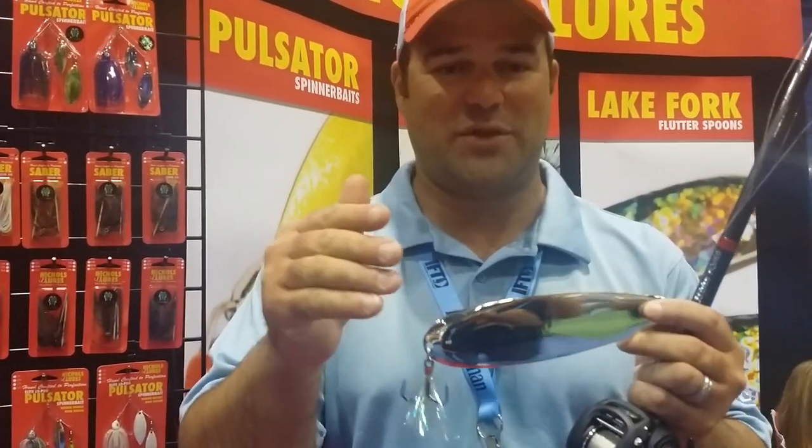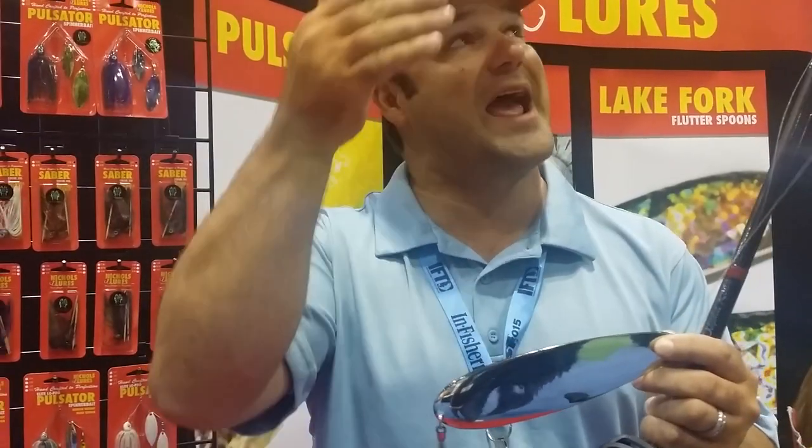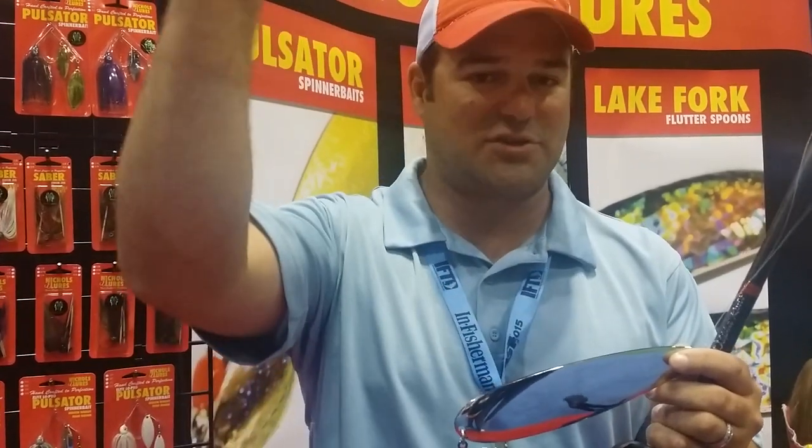You've got to be able to manipulate the spoon, and if your rod is bending at the handle, it's too light. If it's bending halfway up the rod, it's too light. You want something heavy and stiff out to the end — let me tell you how I'm going to fish this.